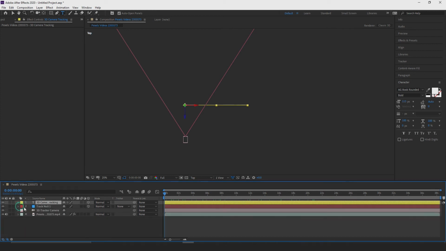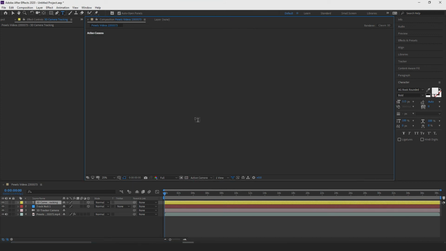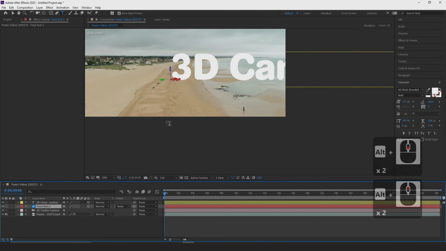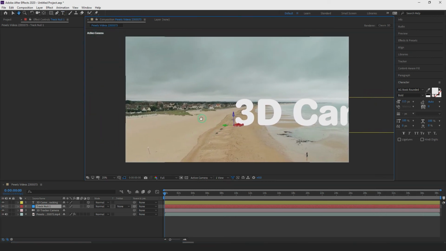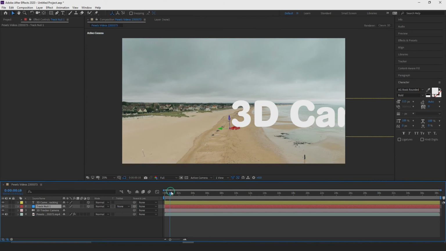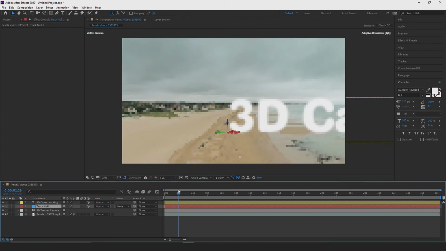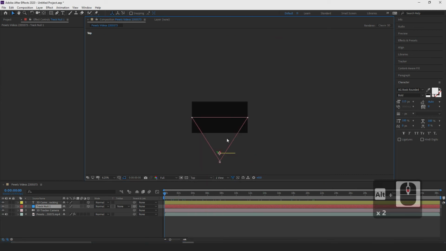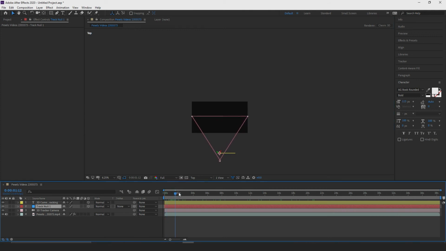So right now if I play through it, if I go back to my active camera, then you can see nothing's really happening except the footage being moved. But what is actually happening is After Effects has generated a camera and it is moving the camera forward.